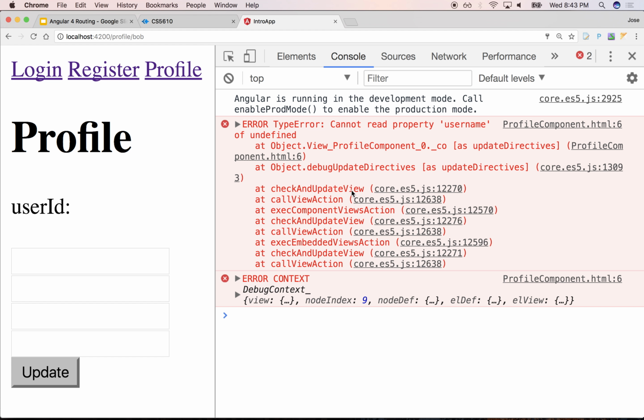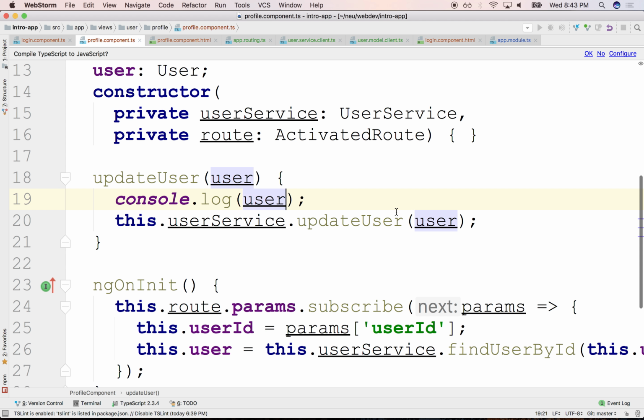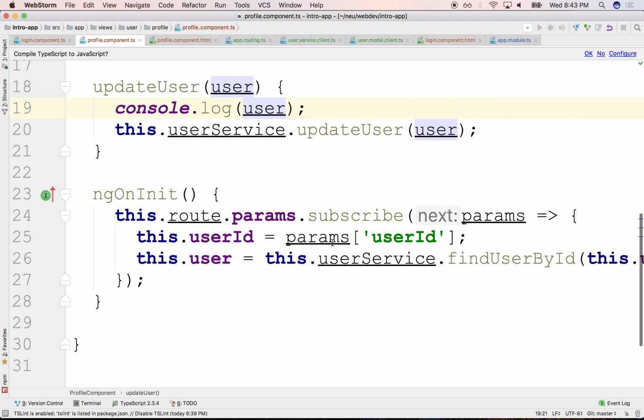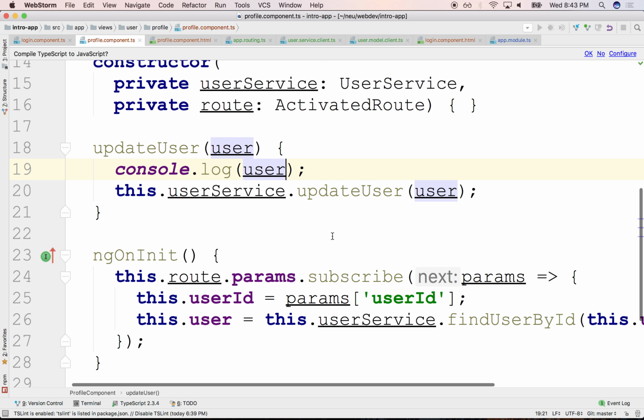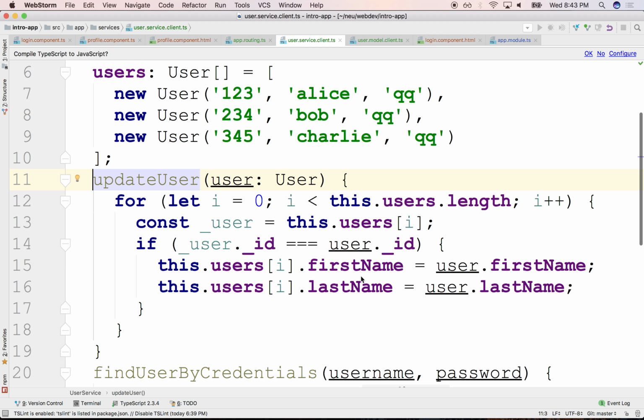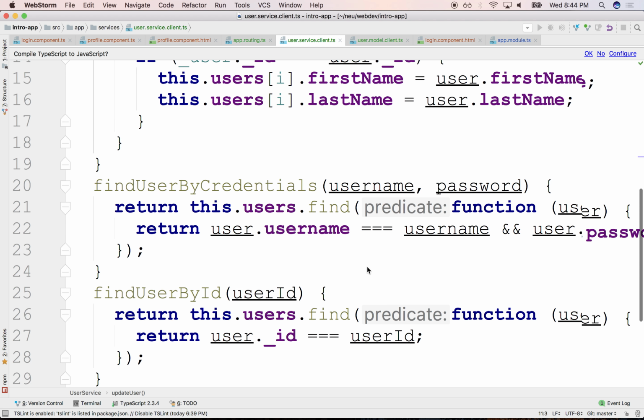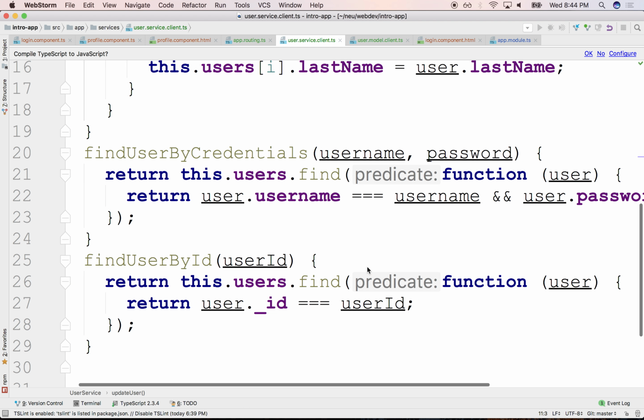What's it saying? Error? Say again? Yeah. Okay. Is that what I was trying to do? Ng-init, find blah blah blah, update user. Change the... Oh no, I think I said that we weren't going to allow to change username. Find credential. All right, I'll take a look at that.